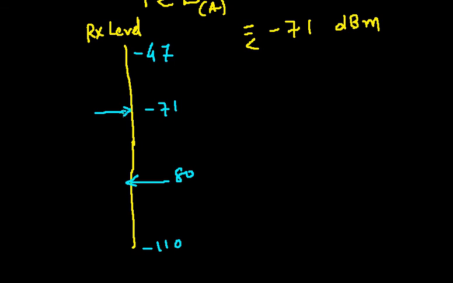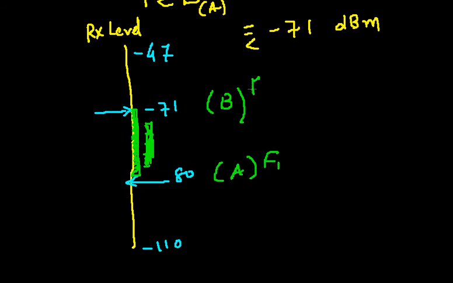So you can see here, in my condition right now, my adjacent channel is having minus 71 dBm and my carrier is having minus 80 dBm. So as long as, if I stay in this range, if I stay at minus 70 or if I stay here at minus 72 or minus 73 somewhere here, in this range is fine.